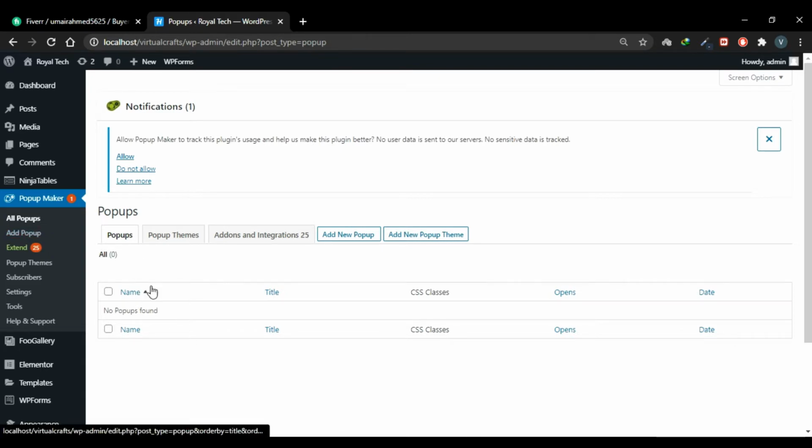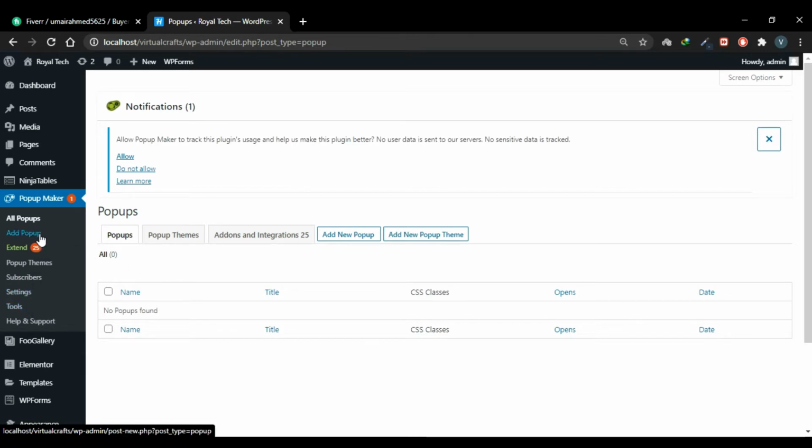In this window we have all the pop-ups. We can add pop-ups here. These are pro features. Here we can change our front-end visual themes. These will be the subscribers from the subscription form on the pop-up. Settings and tools, we'll see them after creating the pop-ups.